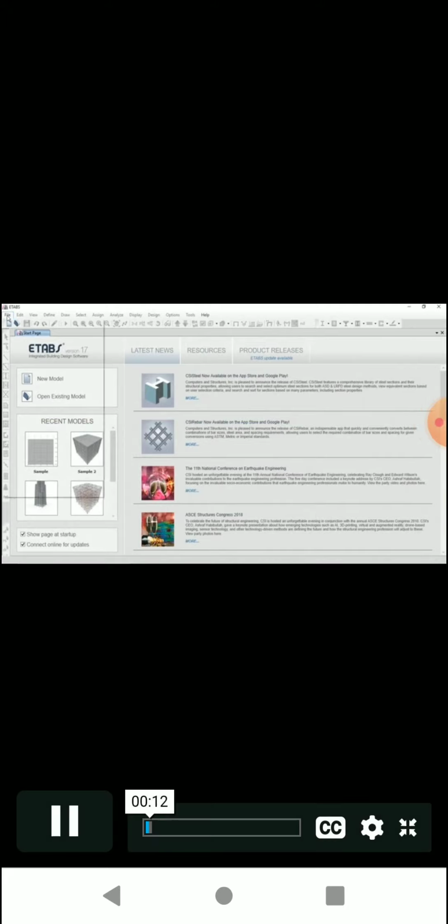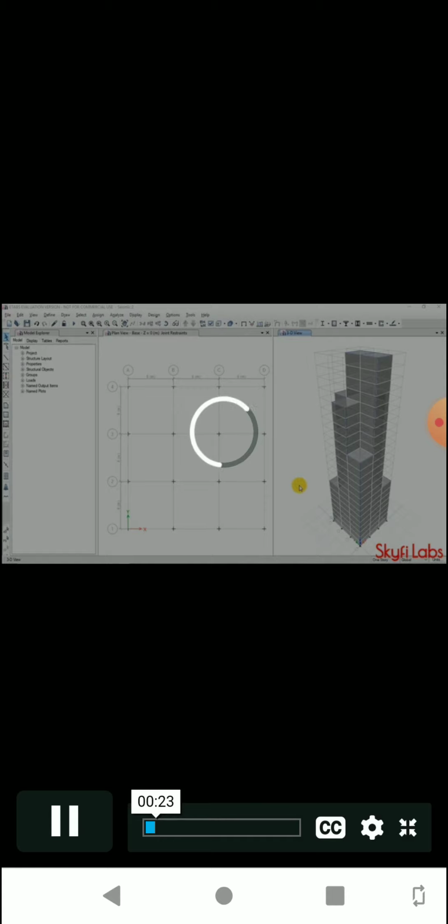In this video, you'll learn to apply the seismic load onto this building model. Open the building model that you've saved before, as shown. Now, you will apply the seismic load onto this building model. As you learned in the previous videos, you're going to add the seismic load on your building model, as per IS 1893 codebook.